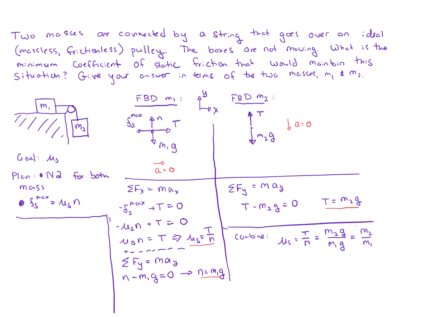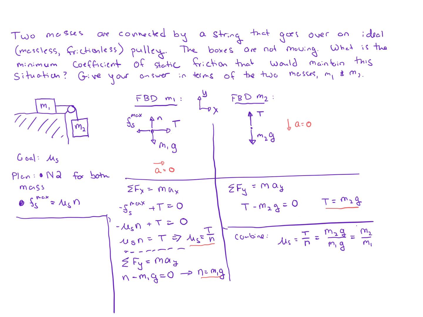Then I went to my second free body diagram, and notice in my multi-object problem, I do usually have to use Newton's second law, sum of the forces in X or Y, or maybe both, equals MAY for both objects, and put them together. So here, I have the sum of the forces in Y equals mass times acceleration in Y, but now for this object. That's the tension minus now m2g, the weight of the second object, and again equals 0 because it's not moving. If it was moving, this would be the acceleration here, and in the x direction, I'd have that same acceleration here. But since it's not moving, it's just 0.